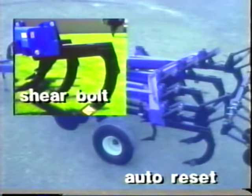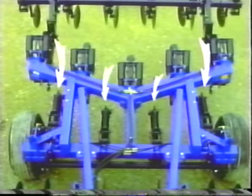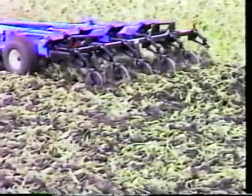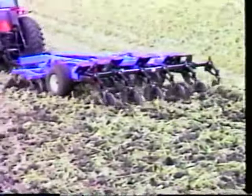The models 530 and 730 are available with either shear bolt or auto reset shank mountings that are welded on 30-inch spacings. However, when additional fracture is desired, a lead shank option can be installed ahead of and between the main deeper tillage shanks. These lead shanks run 2 inches to 4 inches shallower than the deeper Tiger Points. This innovative and exclusive option, pioneered by DMI, is only available on the models 530 and 730.